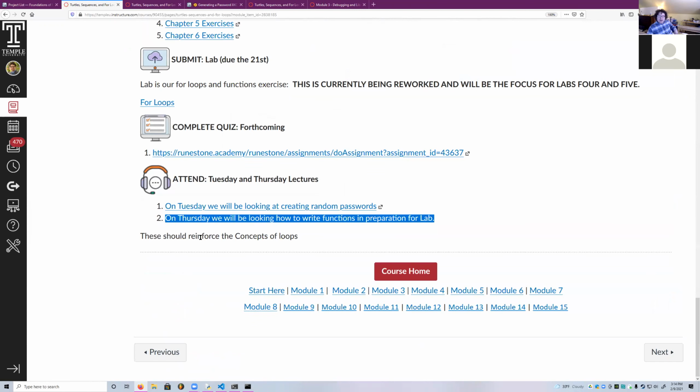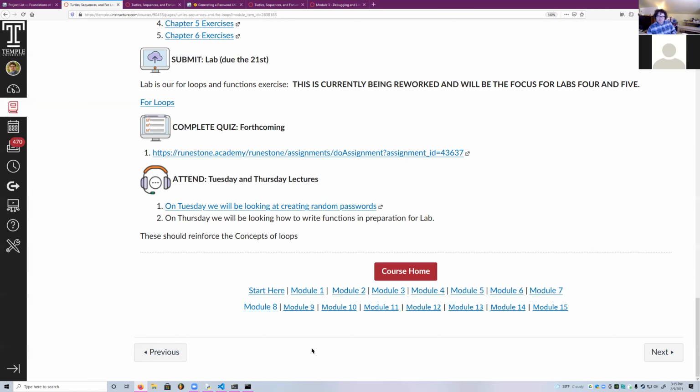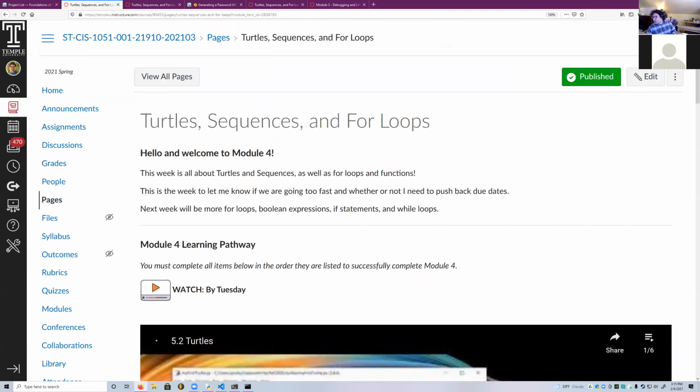Thursday is going to be basically review and Q&A of using loops and functions, because functions are really important. They're really powerful and they make your code a lot easier and a lot cleaner. The only thing about the for loops now that is being reworked is how many points it's worth. And then I'm working on the quiz, which you shouldn't challenge before your lab. I should hopefully have the quiz up tonight or tomorrow. Okay, stop share and stop recording.